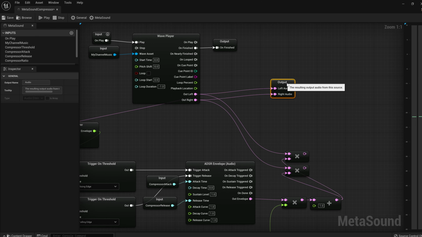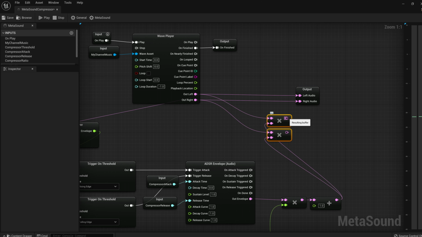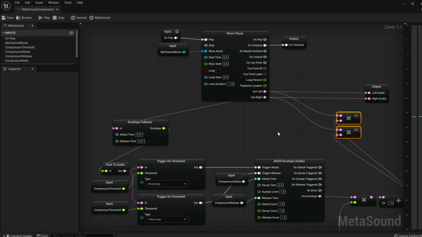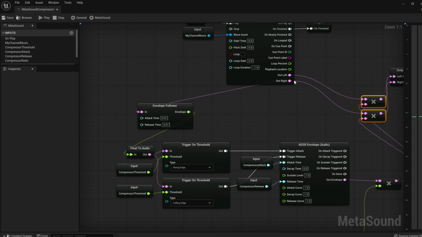So what I have here is, I think I hacked together a really terrible DIY compressor. Okay, so check this out. I'm keying off of the left channel.